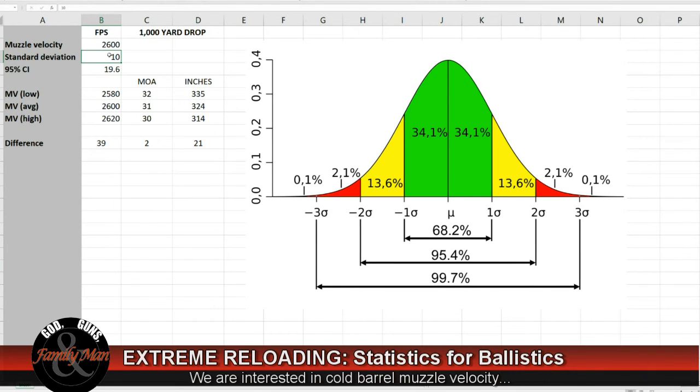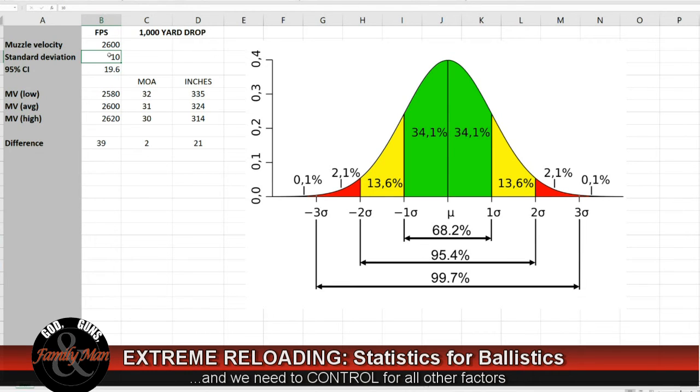What might be the smartest way to establish a good sample for your load is to fire maybe 5, 6, or 7 rounds over the chronograph in a given session at a given ambient temperature, let's say it's 70 degrees Fahrenheit. Go out again on another day when it's 70 degrees Fahrenheit or allow your rifle to cool adequately and ensure that it's still 70 degrees Fahrenheit outside and then shoot another 5, 6, 7 rounds over the chronograph.